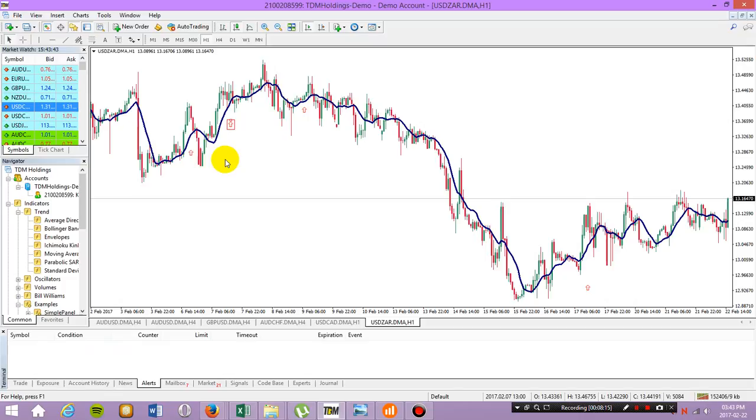In addition to that, a moving average is really great because you can also interpret it the way that you interpret support and resistance lines. When your moving average is below, you can regard that to be a support, that it's not going to be broken at that point. When you see that it's above, you can regard that to be your resistance level.